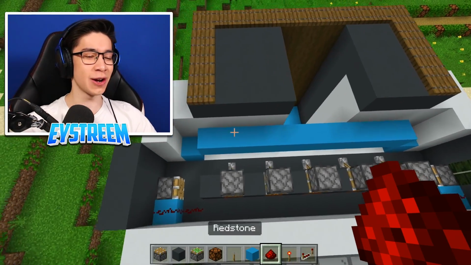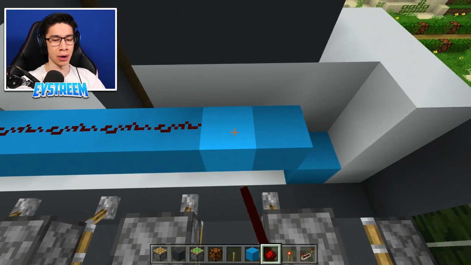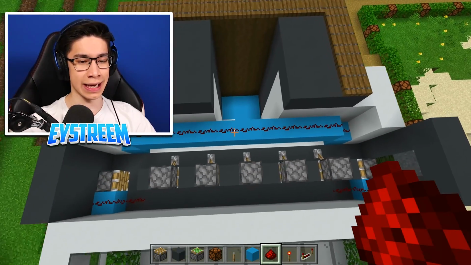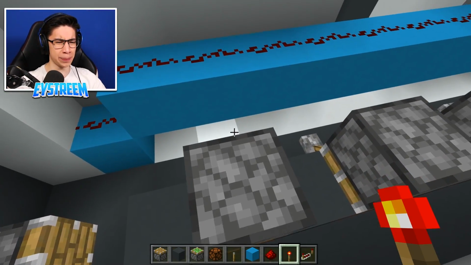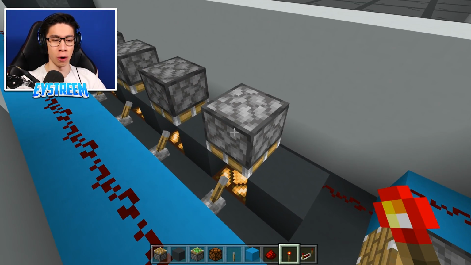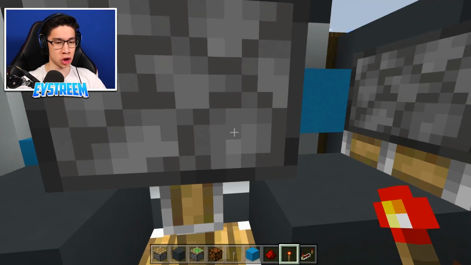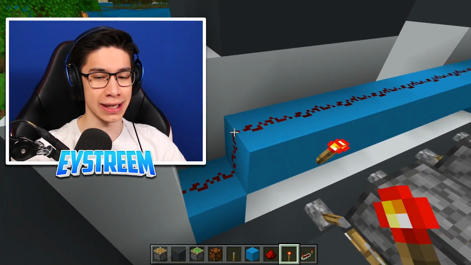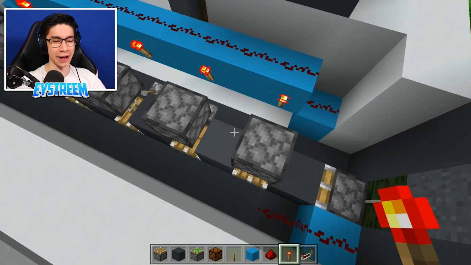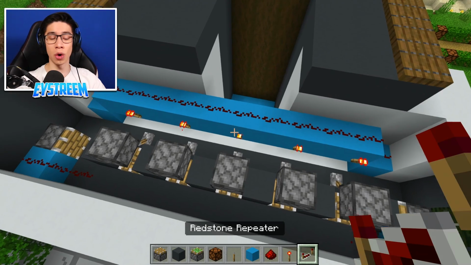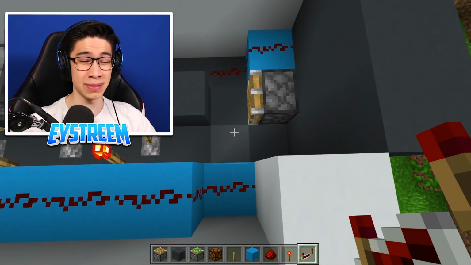Then grab your redstone dust here, guys, and basically you just want to coat every single light blue concrete block that we just placed as seen here. Then grab your redstone torches here, guys, and you want to place these facing towards your pistons on the side of our light blue concrete. So we're going to place 1 like so, and you should activate the piston. As you can see here, we're going to place 1, 2, 3, 4, and 5. Super simple.